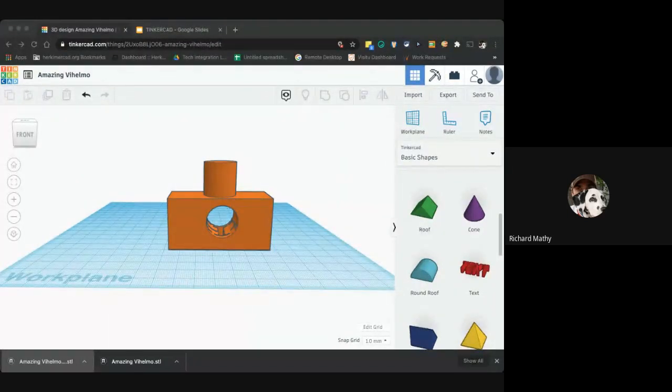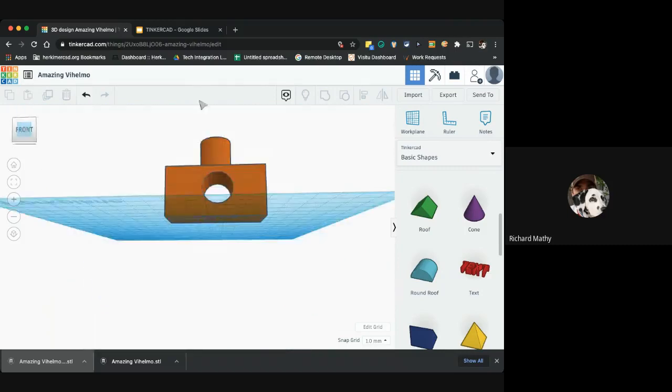And that is really the beginner and easy basics of Tinkercad. I suggest highly playing around with it. I'm just checking my file here, and it looks like in MakerBot it's all set to go. So that's all it is to creating something in Tinkercad. Super easy. I've seen kids as young as elementary school, first grade, create stuff. It doesn't take long for them to figure this stuff out because they're digital natives, and they really created some cool things. So that is Tinkercad for beginners. Check it out, try it out, see what you think.